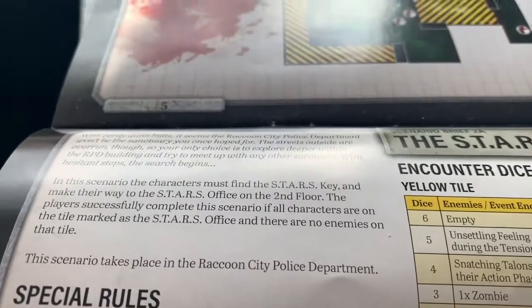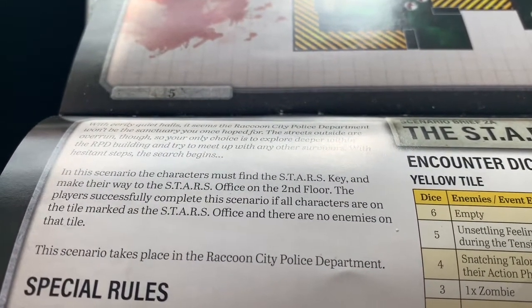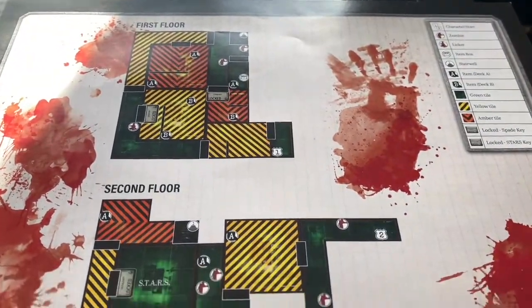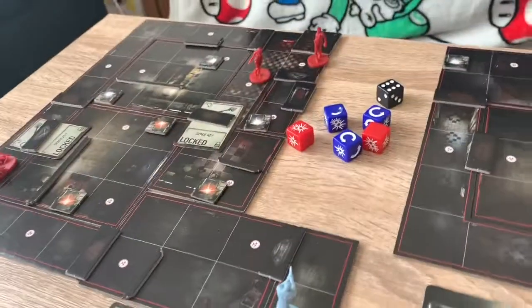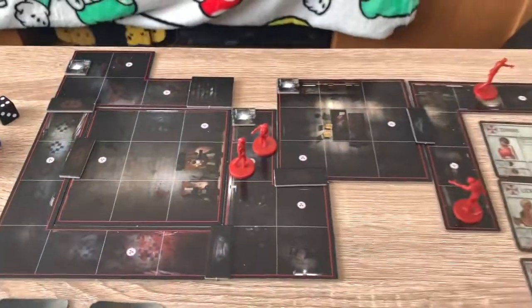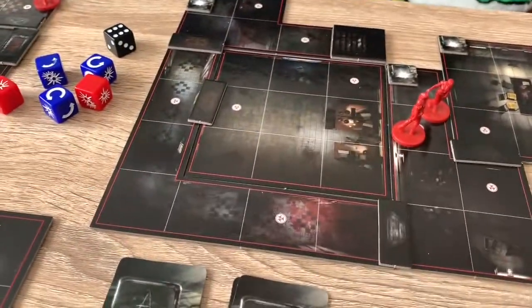Now, the objective of this first mission, as you read here, is we must find the STARS key and make our way to the STARS office on the second floor. If you look at the map, the second floor STARS office is right there. Now this is my first floor, stairs connecting, and this goes to the second floor. The STARS office will be right here. So I get into here, and up one.